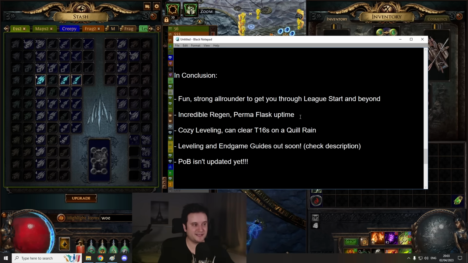Now, this build has incredible regen, perma flask uptime. It's very cozy to play. You phase through enemies. You don't have to target anything. Unless you're bossing, it's basically a one-button build. You have cozy leveling. Poison Concoction did get nerfed, but the good thing is since we're now Ranger, the early Toxic Rain leveling is actually very viable. More on that later in the leveling video, it can clear T16s on a Toxic Rain. We did it on stream over and over. It is incredibly easy to scale your damage.